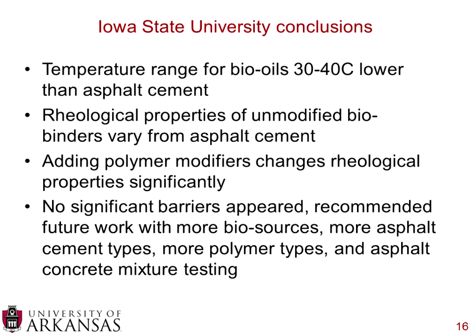So their conclusions at Iowa State is that when you're thinking about the temperature ranges you can use, it's about 30 to 40 degrees Celsius lower than asphalt cement. When you think about the unmodified biobinders, so 100% biobinder, 0% asphalt cement, they felt that the rheological properties do vary significantly from the asphalt cement. So we're not comparing apples to apples here. This is a different material and we need to proceed with caution.